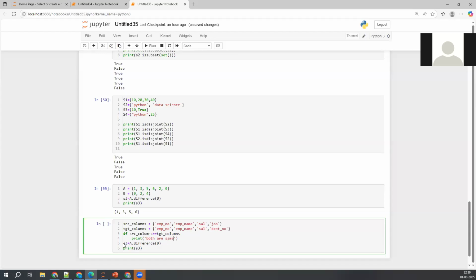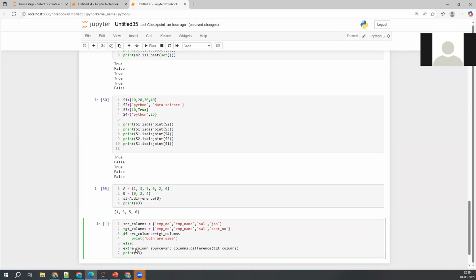Now if they're not same, then in the else condition I want to find out the difference. For that, difference columns equal to extra columns in source equal to source columns dot difference target columns.